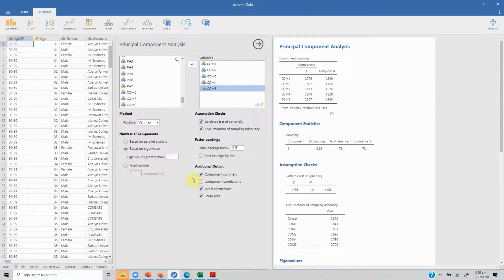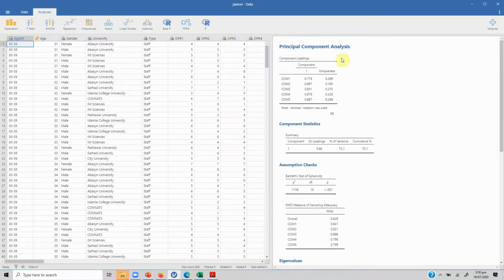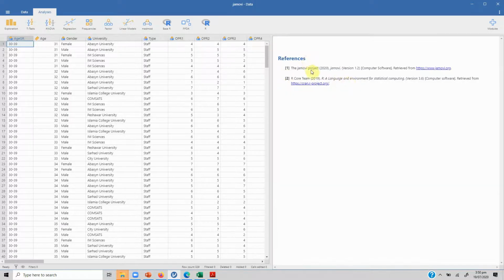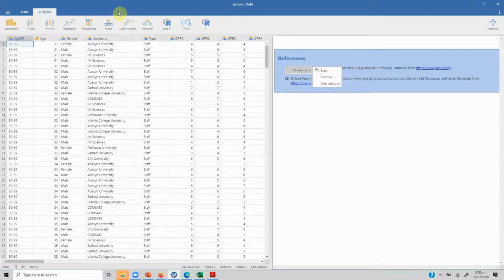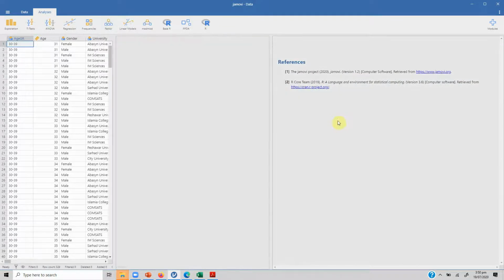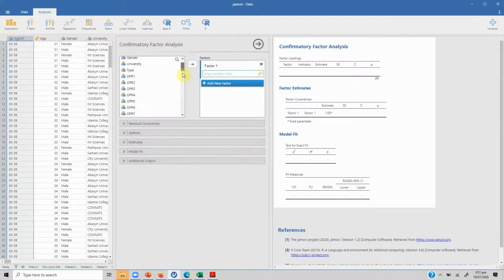The confirmatory factor analysis assesses whether these items that belong to a particular factor actually fit the data, or fit the structure that you proposed. So in order to do confirmatory factor analysis, let's first remove this. Okay, we are now clear. So in order to do confirmatory factor analysis in Jamovi, what we do is we go for factor, confirmatory factor analysis, and here are our items.